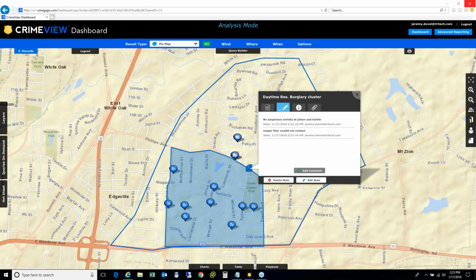Okay, so the question is whether NEARME is a part of the standard package or an add-on. It is an add-on, so it's a separate application that's deployed and configured independently of the dashboard. So definitely contact your sales representative, for example, or if you want to contact me, I can put you in touch with the right people to start investigating that.